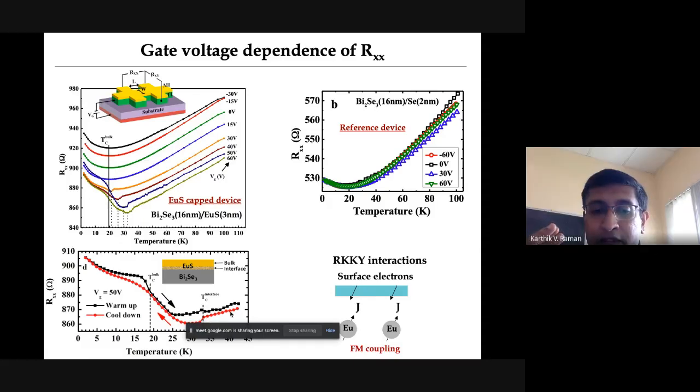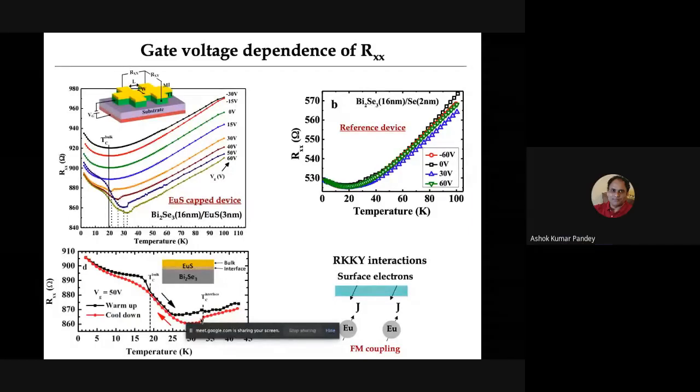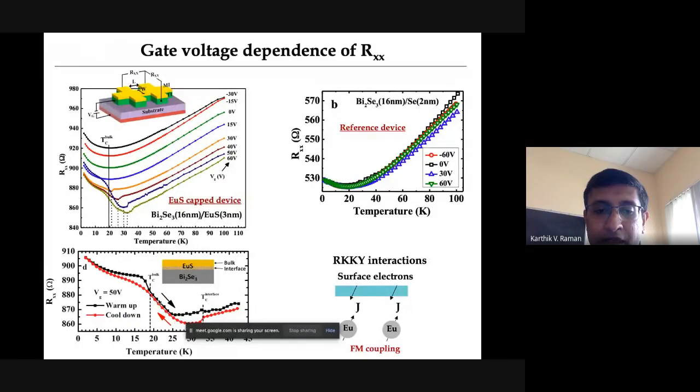And if you look at that perspective, the domains are so random that they actually don't contribute strongly to the exchange response, because there are multiple domains, they all cancel out each other. And that's why the response is weaker. And then when you cool down, finally the domains grow in size. And once they grow in size, you essentially end up in a scenario like this. But now when you warm it up, you're already in a scenario where the domains are larger in size.